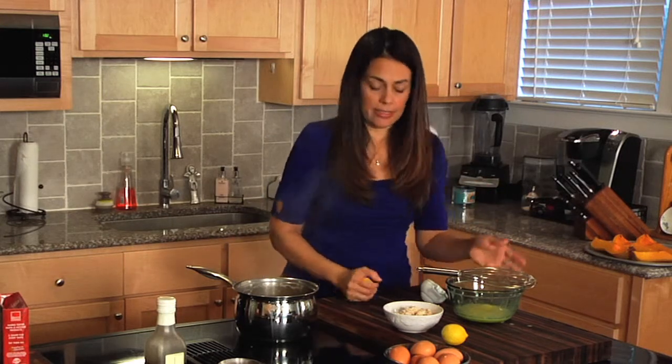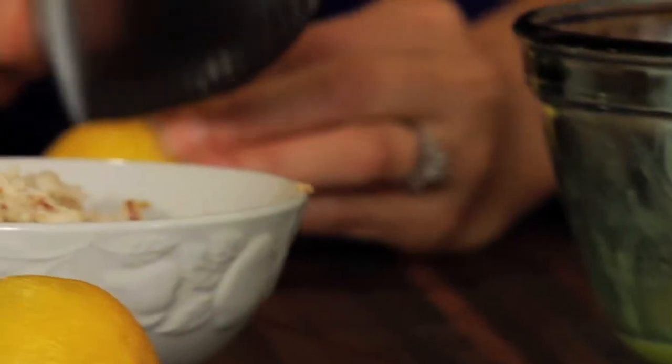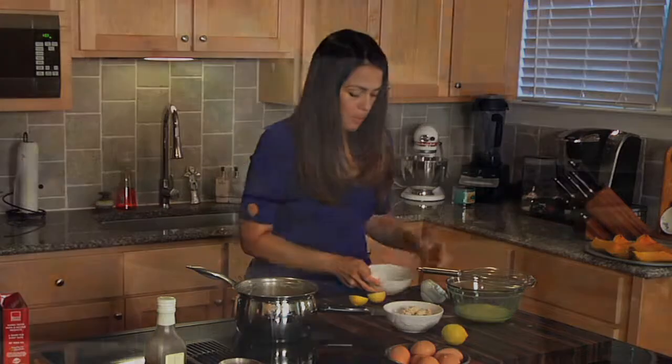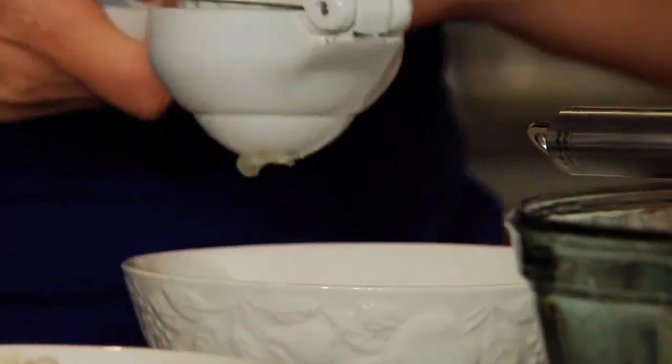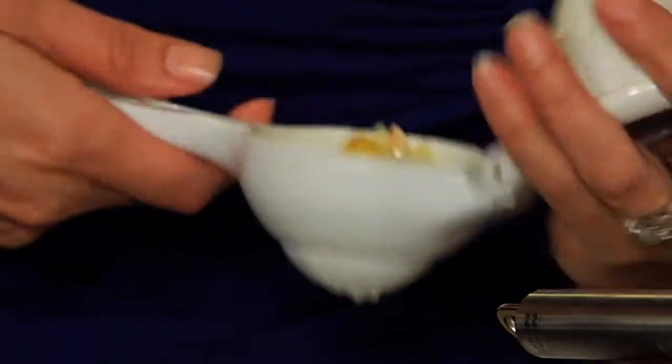And I'm going to add some lemon juice. So we're going to take 1 lemon, maybe 2, depends on how juicy it is. And we want to get about 4 tablespoons of juice out of there. And we're going to mix that directly into our eggs. Get a knife. Okay. And I'm just going to juice that lemon into a bowl. I love this little squisher thing. I'm pretty sure it's not called a squisher though. Maybe a lemon press? But I think I'm going to need both lemons for this.